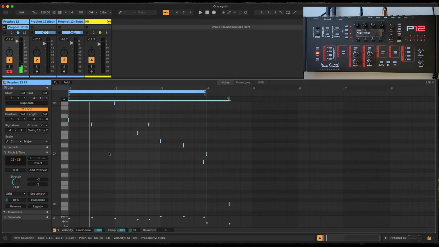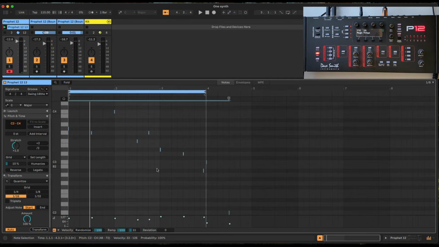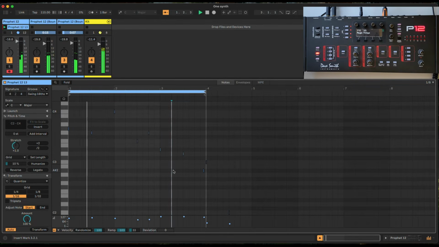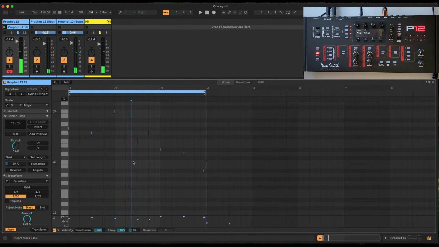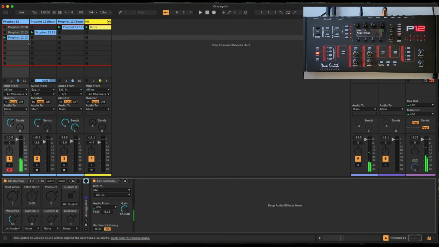Let's bring it down an octave. Bring it down another octave. Nah, I don't like it. Too many plucks. We'll leave it as thin as it is.